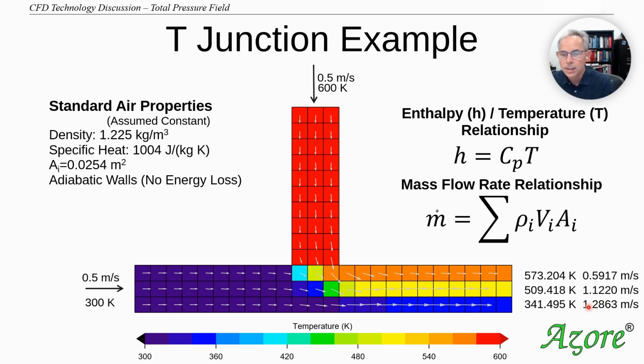So that's the flow structure that we have here, and we want to know what the average temperature is at this location. What is it going to be? We're going to use our surface integral to gather up and determine what that value is. So how do we do that?